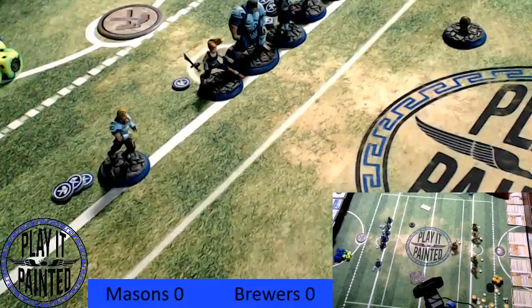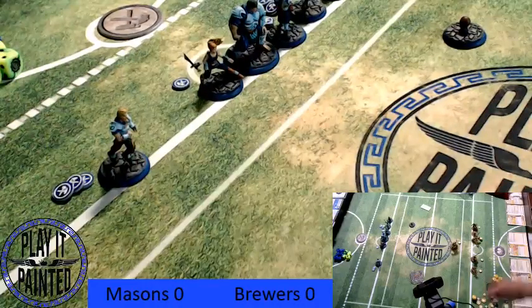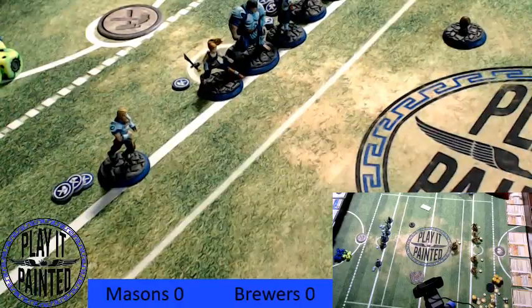If you don't spend any influence, you get your jog. If you spend one influence, you get your sprint, which would be 8. Or if you spend 2 influence, you would get a charge, which would be to move 8 and do a special attack at the end of it.